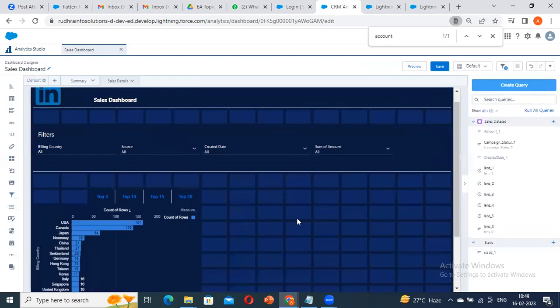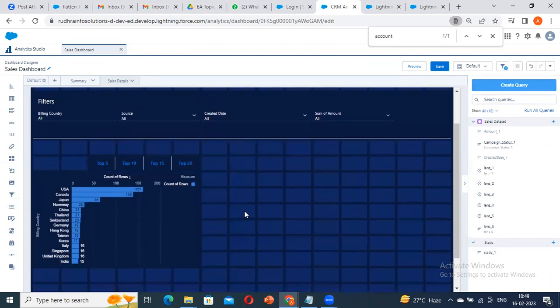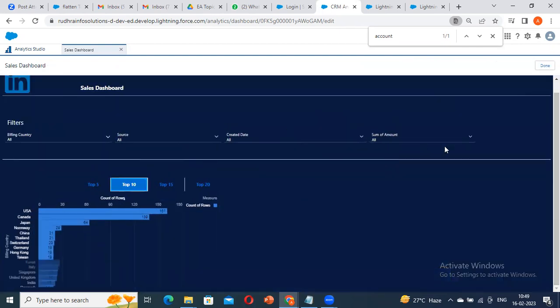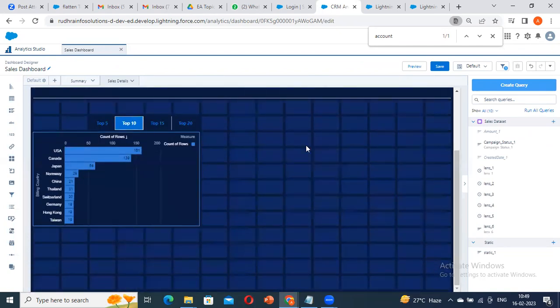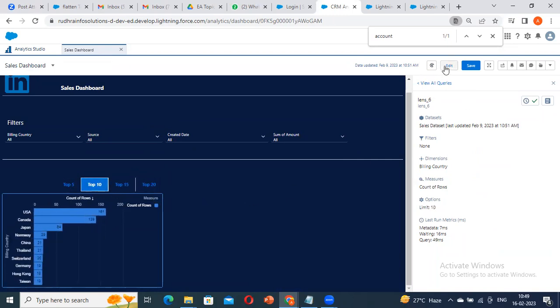And there is one more option. You can set it by default as per the user requirement. If the user wants, set it to top 10 by default. If I need to change or switch between anything, I will switch between the other cases. So during that time, what you need to do is just click here and click on the pickup initial values and just say top 10. By default, top 10 is selected, and click on done. So by default, top 10 will be selected. So after that, if you want to switch, then you can switch. But by default, whenever this dashboard opens, then it will show only the top 10. Okay.